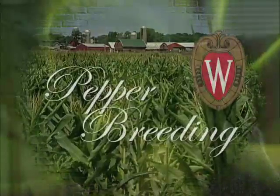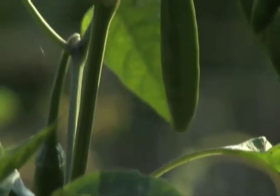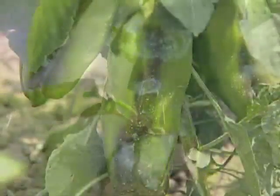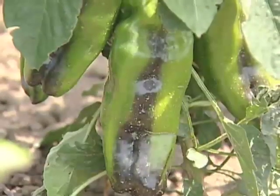I always loved biology and genetics, and realized that plant breeding and plant genetics was a way to combine love of biology with an ability to make a big difference around the world. When I began working on pepper, we did all the kinds of surveys and inoculated plants. We've had sick plants and healthy plants. We were able to refine the genetics, so we knew that there was a gene involved.